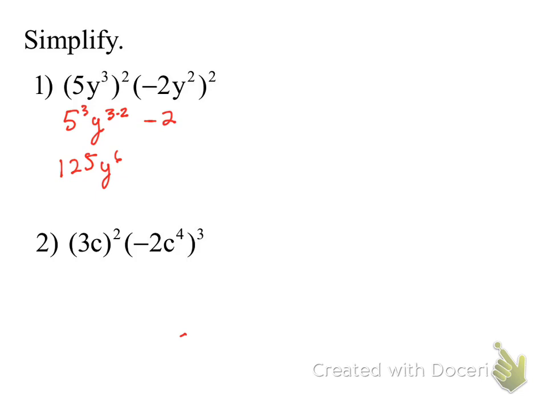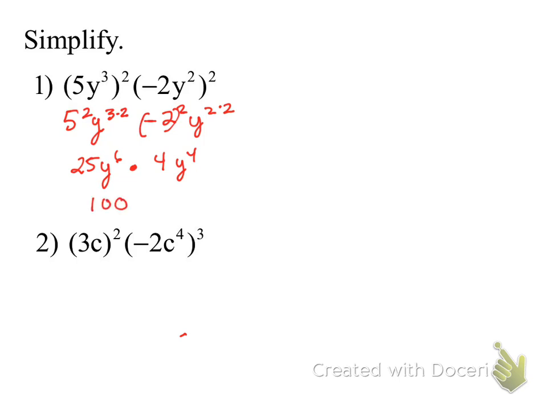Did I do something wrong? Yeah. Oh, there we go. Yeah, I did do something wrong. I did 5 to the third. It should be 5 to the second power. So it should be 25. I knew that didn't look familiar. 25 y to the sixth, and then negative 2 is to the second power, and y squared multiplied by the second power. So it's times 4y to the fourth.